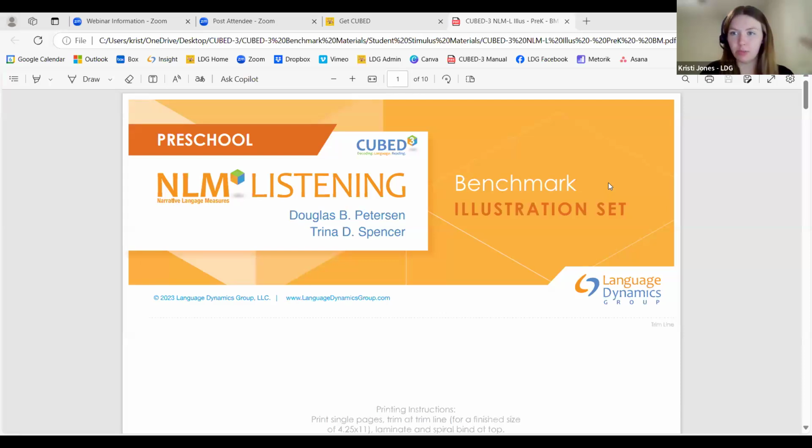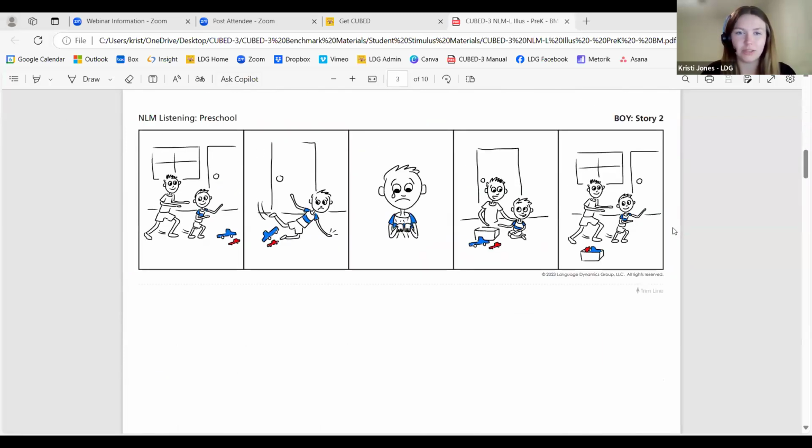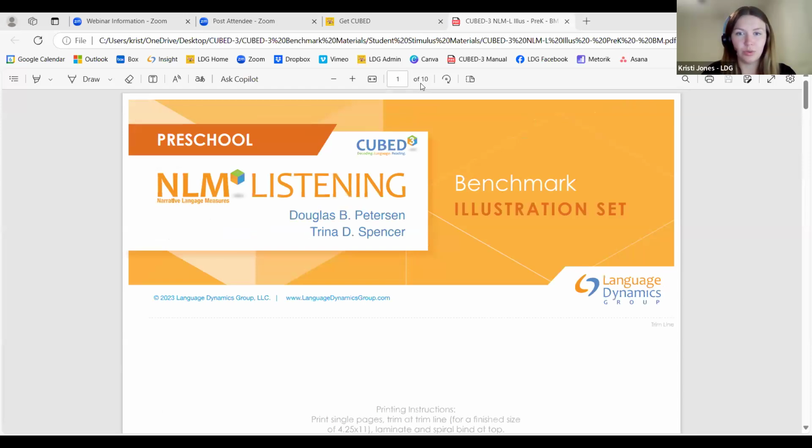If you look in the benchmarking materials or the progress monitoring materials, make sure you find the student stimulus subfolder, and then you should see the illustration sets. You'll be able to show these for preschool level stories. We do not have this available for the older levels. So if you have a learner who would really benefit from illustrations, by all means, utilize preschool level. There's no shame in that. These need to be used to meet your student where they're at. So if this is where they're at, then provide it by all means. And we also have this available for the preschool Spanish forms.